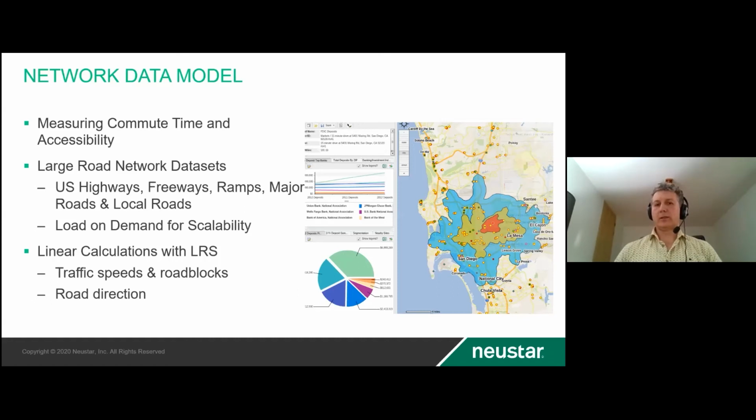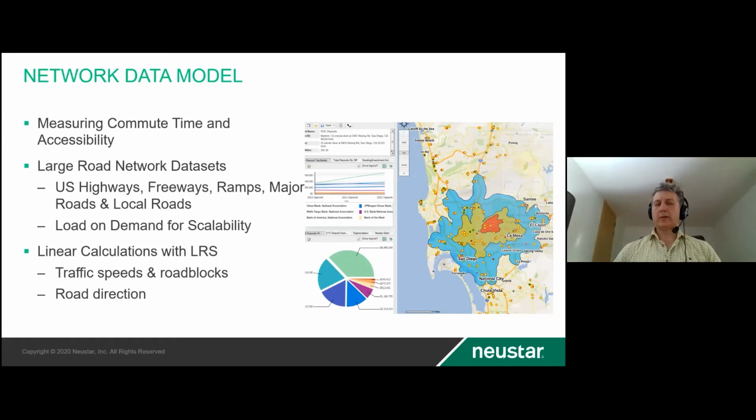And so one of our clients is a provider of U.S. business retail listings, and they lease their listings to businesses. And those businesses, when they want to lease these listings, want to know how many customers are within a 5 minute, 10 minute, 15-minute drive distance from those locations, and they can use that to get a better understanding of who can go in and how many customers can visit that site. So it's a really powerful feature.